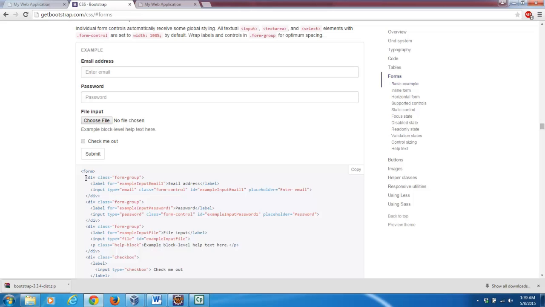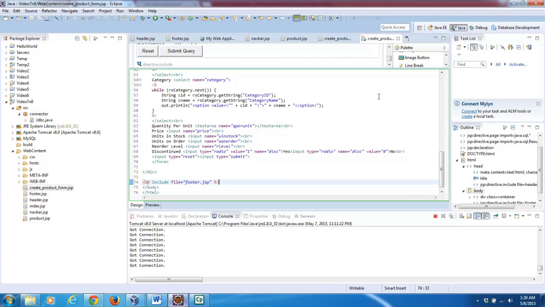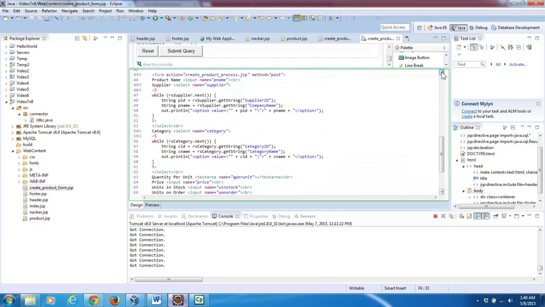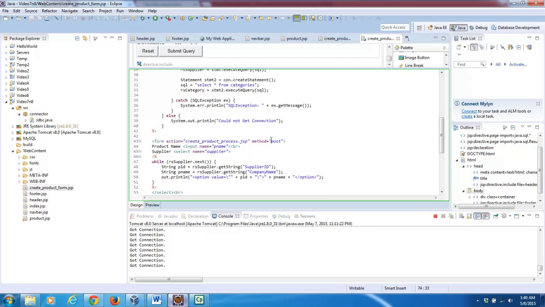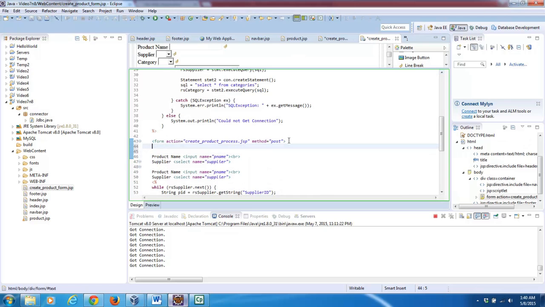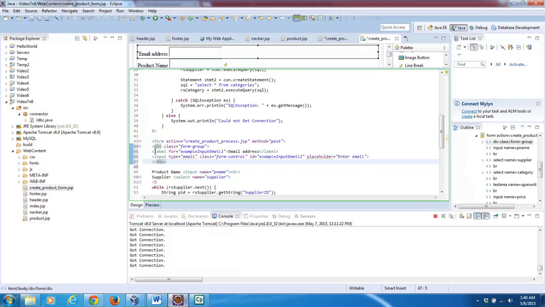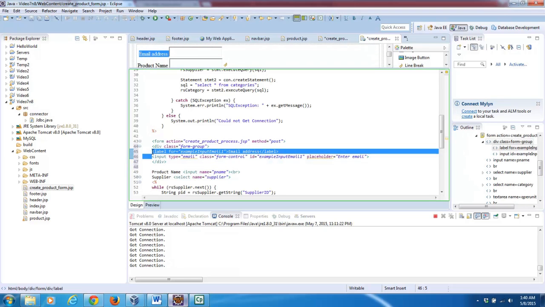So let me copy that. That's for the first one, which is our product name. Okay, I paste that. Sorry, paste that first. So for example, here I have form group.